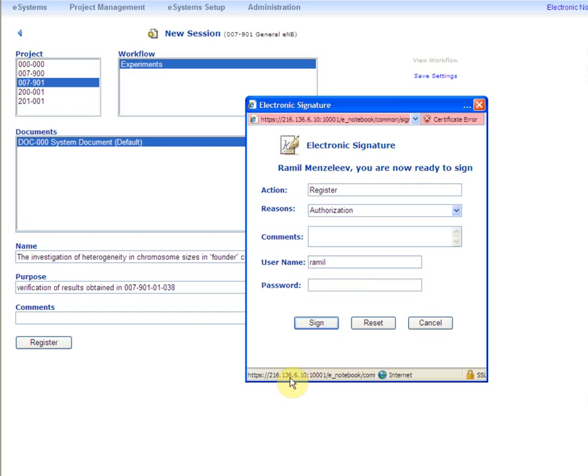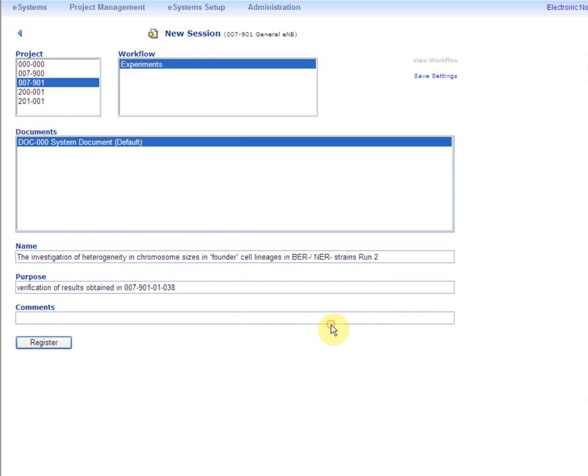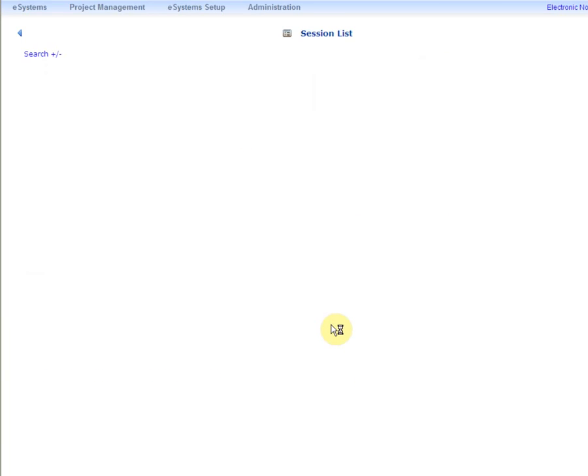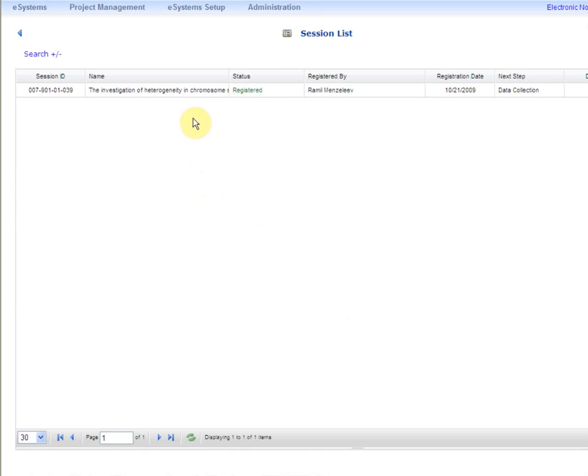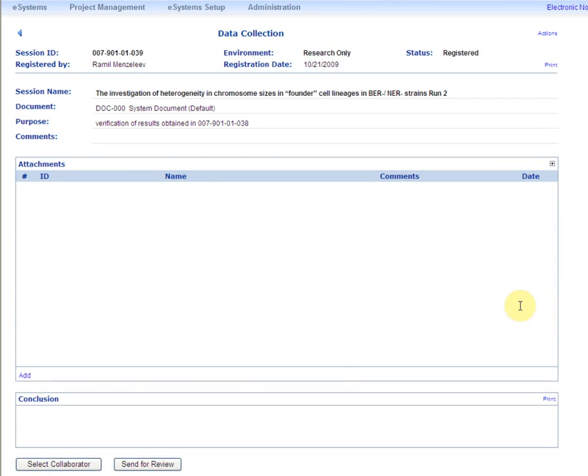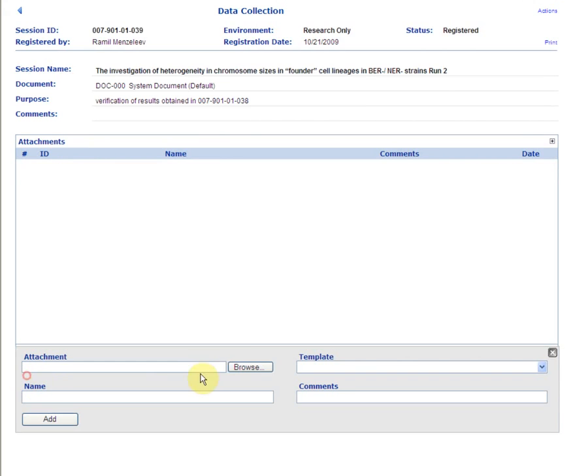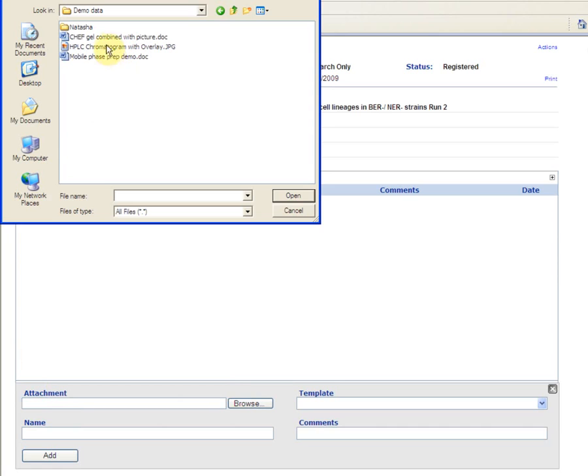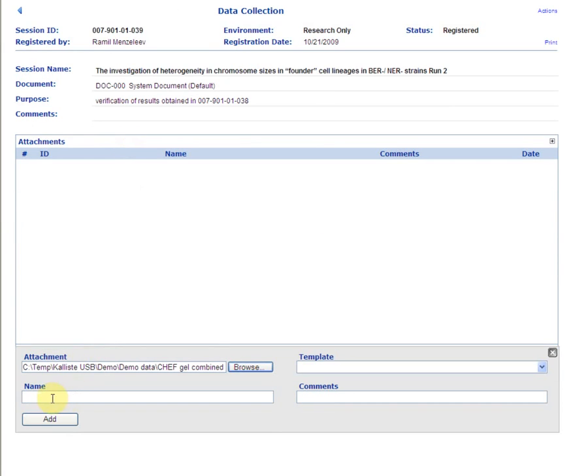Electronic signatures record who did what and when. Callista eSystems Electronic Laboratory Notebook stores data and presents it in the same format in which it was created.